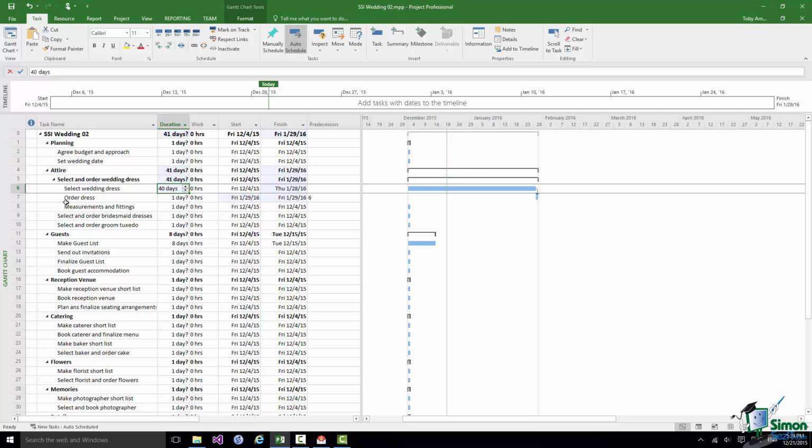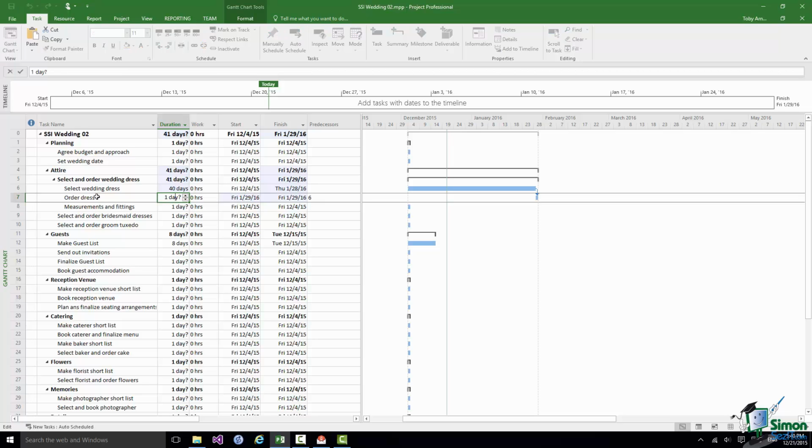That's fine, but ordering the dress is a very quick task. That's going to be a matter of perhaps going into a store and filling in a form, committing to spending a certain amount of money, probably paying a deposit on the dress. We'll talk about things like costs later on. And we're really going to say that that order is going to be placed in a day. So let's change 1 day estimated to 1 day without estimated.